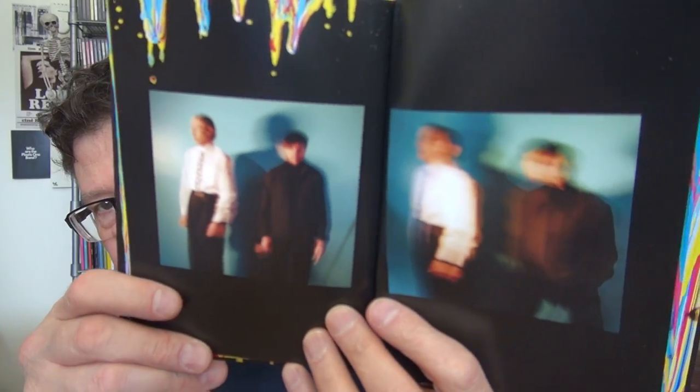I've got some Sparks stuff. Their latest album Steady Drip Drip Drip — I have the double vinyl with the picture disc, really awesome. But this is the book one — once again the booklet inside, very well done. The only thing is the CD is a bit of a bugger to get out. And things like this I can't store in my CD rack, so they're over in the DVDs and Blu-rays.